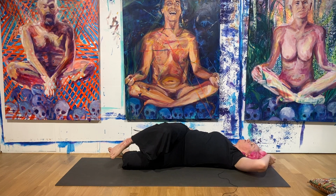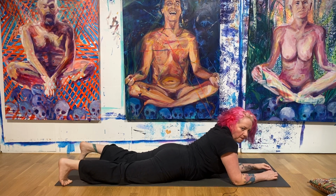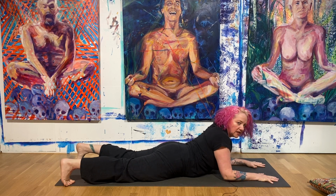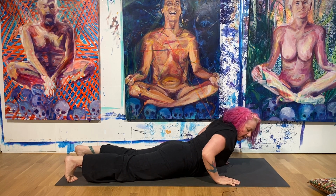And then release out of the pose and roll back onto your belly. And then tuck your toes under, slide your hands, pull them underneath your shoulders, and we're going to lift up to a plank.